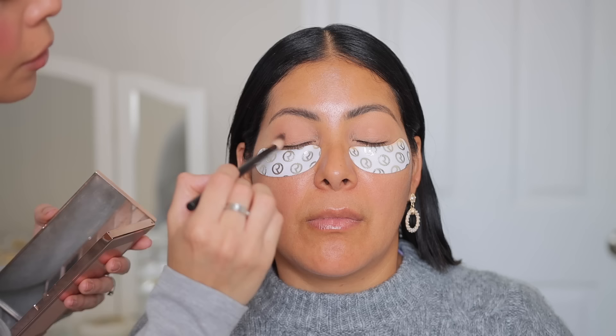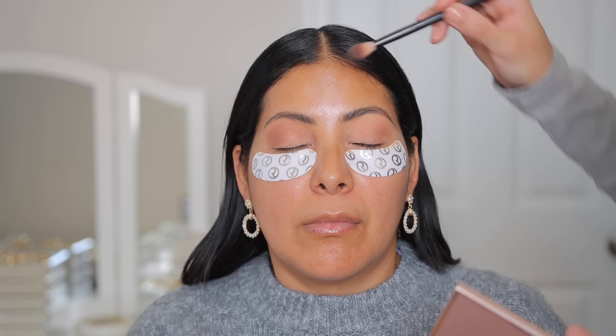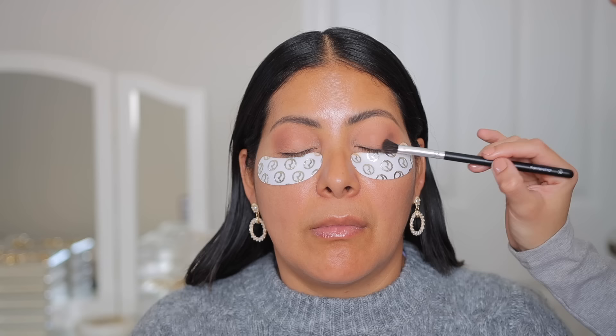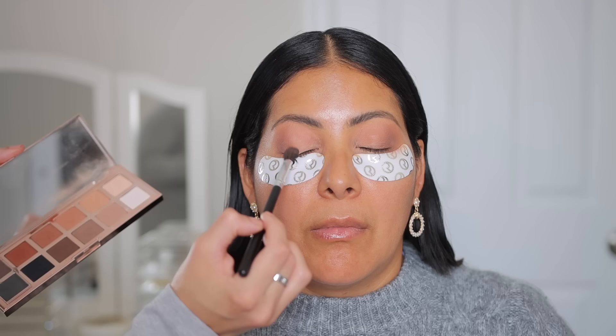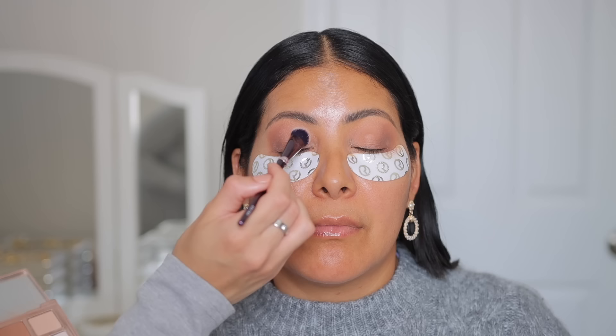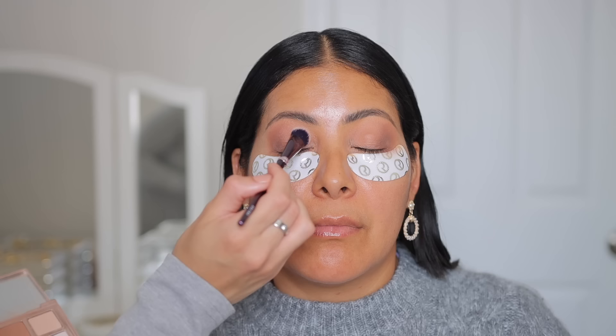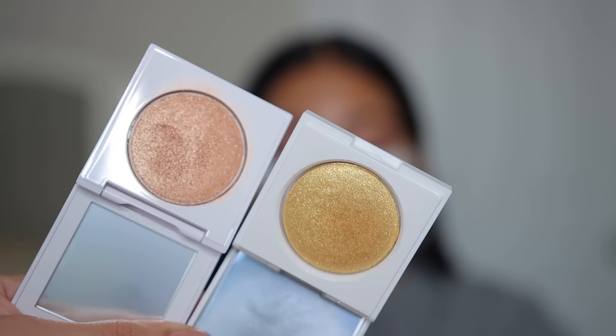I have to make the disclaimer: I am not a makeup artist, I am not a professional. This was truly just for fun. Once upon a time I used to want to be a makeup artist, but the more I was doing makeup on people back in high school, I just didn't really find it as enjoyable as doing it on myself. I definitely think I do better makeup on myself versus other people. But doing my mom's makeup this time was actually really therapeutic and I did enjoy it. I'm not opposed to maybe one day being a makeup artist but I would want to get certified — maybe that's a future journey. For now I enjoy reviewing makeup and doing everything on myself the most, but for my mom I would always be down, and if you guys want to see more makeup on my mom definitely let me know.